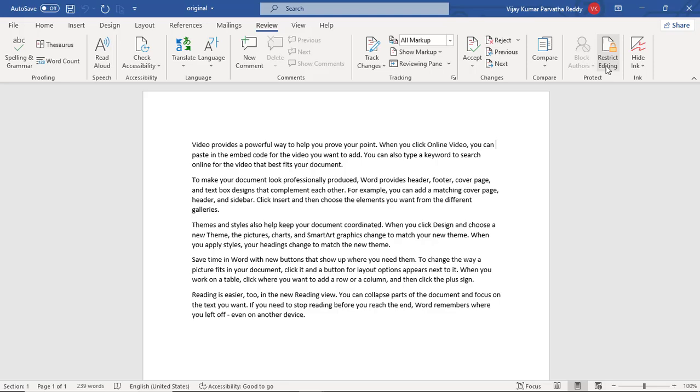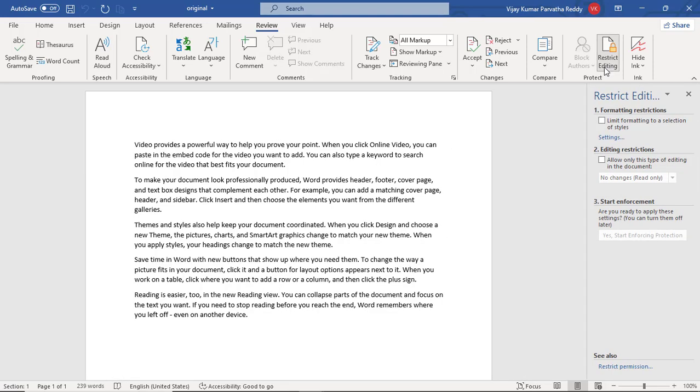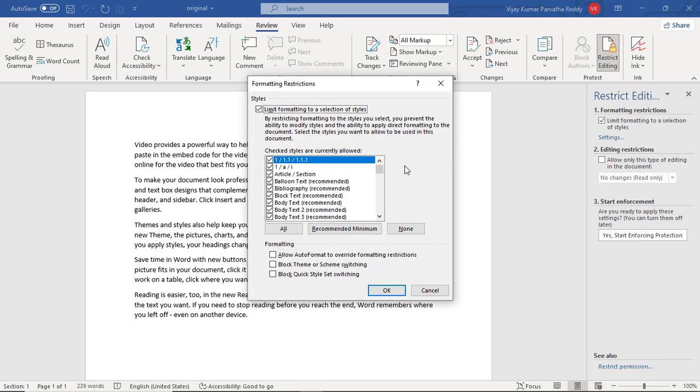So, under this, Restrict Editing is one of the options. Here you have formatting restrictions and editing restrictions. The first one is limit formatting to a selection of styles, and you can select these settings also.